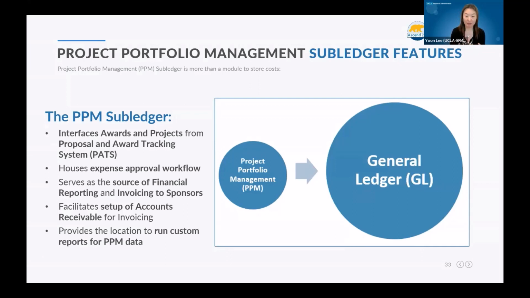So as we invoice the contract and grant expenses to the sponsor, PPM will also facilitate setting up accounts receivable for the billing amounts so that we can make sure that we follow up on the payments and collect the payments from the sponsor. And the PPM will also provide the detailed level of data for various custom reports that we will need to support the research community after go live.